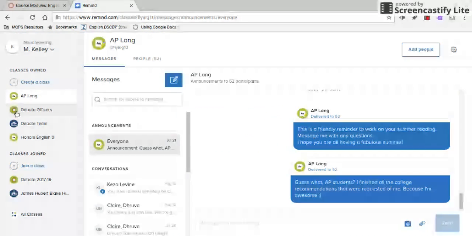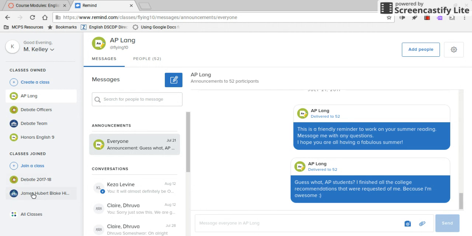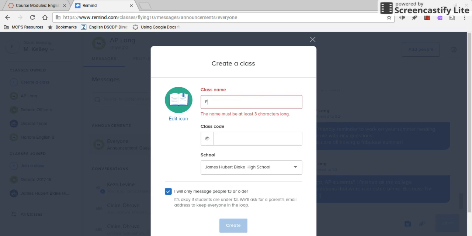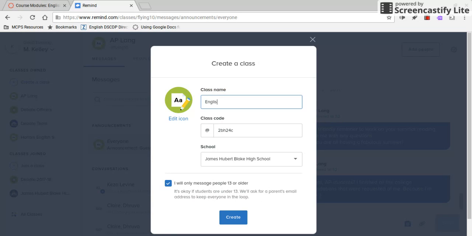And you'll get here. Now, I've already got a bunch of classes, but I'll still walk you through the best I can. You want to create your first class. You've got to create a class over here. You can give it whatever name you want. If you're doing this for your classes, you could create one joint class for everybody, or you could break it up by period. It's up to you. I usually do a joint class because almost all the communications I send are to everyone, but totally your call.